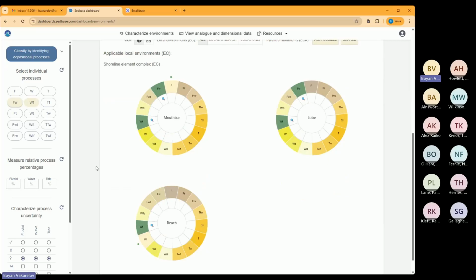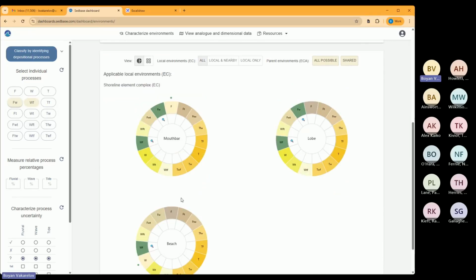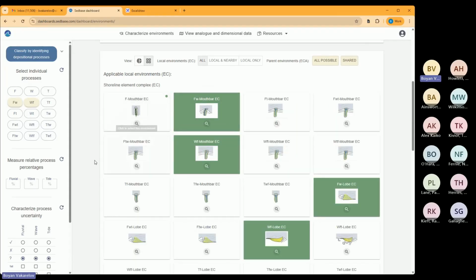We scroll down. This is the new pie chart view that is available to us. Again, if you would prefer the view with the icons, it's very easily accessible. You just click on these grid buttons. There are menus on top which control what is shown. At the moment we're showing everything.